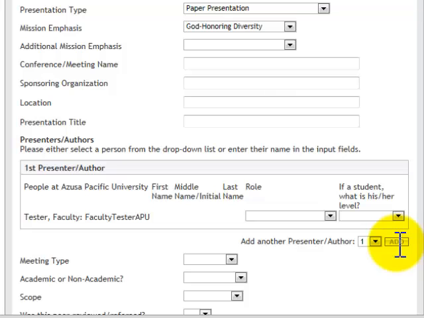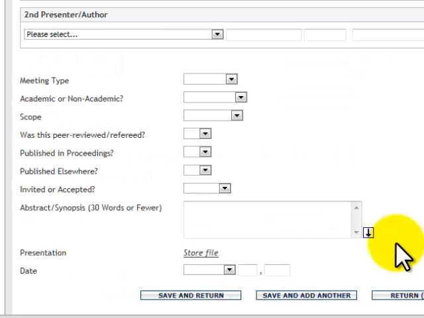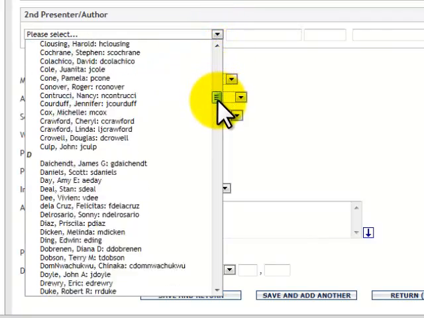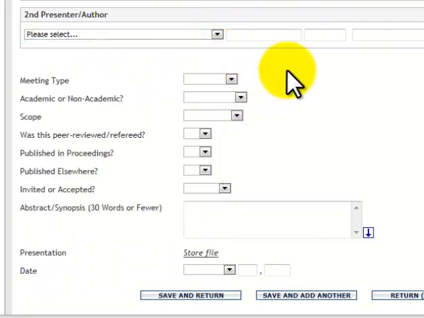If you collaborated with others on this activity, you can enter their names by selecting the appropriate number and clicking on Add. If the collaborator is from APU, you can find and select her or his name by clicking on the arrow next to the pull-down list under Second Author. Upon saving this entry, the activity will also be entered into that faculty member's account. Complete as many of the remaining fields as is possible.